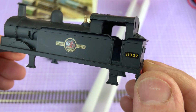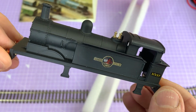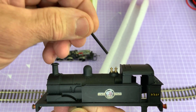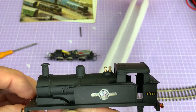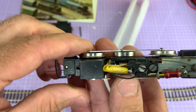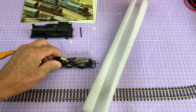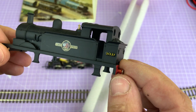So the decals are quite shiny on the matte paintwork, so they stand out. There's a little bit of detail here and there, a few rivets. I will remove that screw. Super long item there, threaded all the way up, so you've got to be careful not to do it too tight. In fact, does it bottom out or would it go right through? Well, I don't know whether you can see, but the screw hole does go right through the chassis, so anyone who was over keen on the screwdriver could damage this model by over tightening the screw.